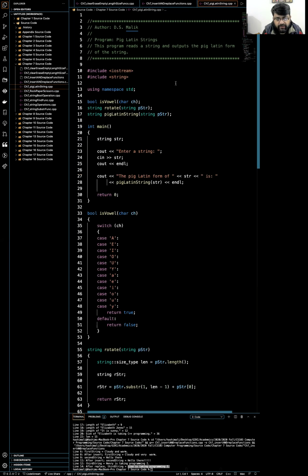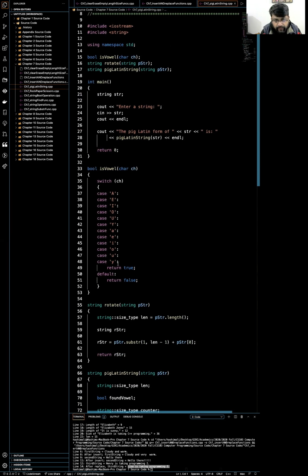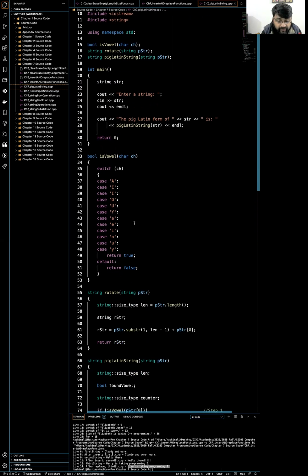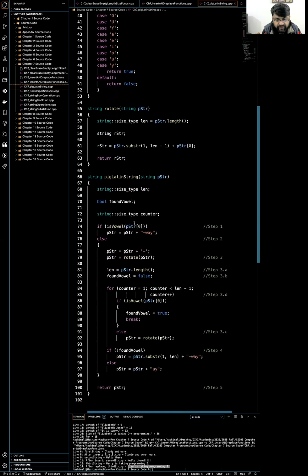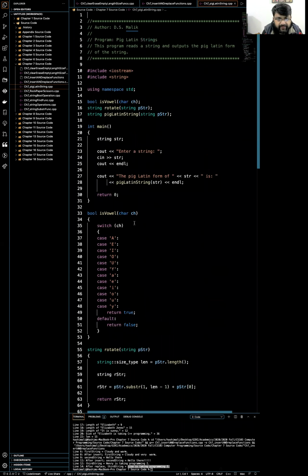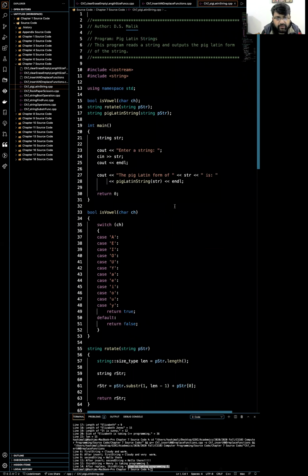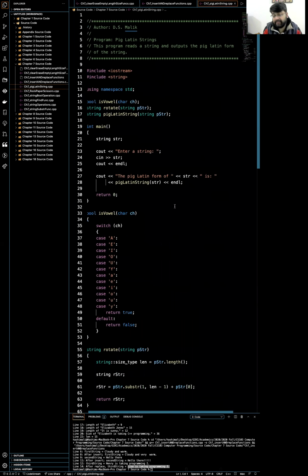Well, it removes actually everything other than the vowels or the letter y. So vowels plus y, it retains them but removes everything else in a particular manner. And this is the way in which you can convert a typical written English word or sentence into its corresponding pig Latin form, right?